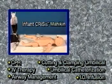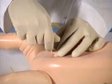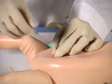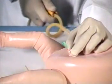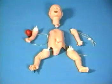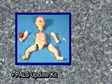In addition, the Infant CRiSis Manikin has a unique chest skin with an umbilical cord, which allows practice of proper techniques in umbilical catheterization, including cutting and clamping. Fluid may be aspirated through the replaceable umbilicus, making this Manikin incredibly lifelike. Lifeform PALS kits and individual components are also available to transform old Manikins into state-of-the-art pediatric advanced life support Manikins.